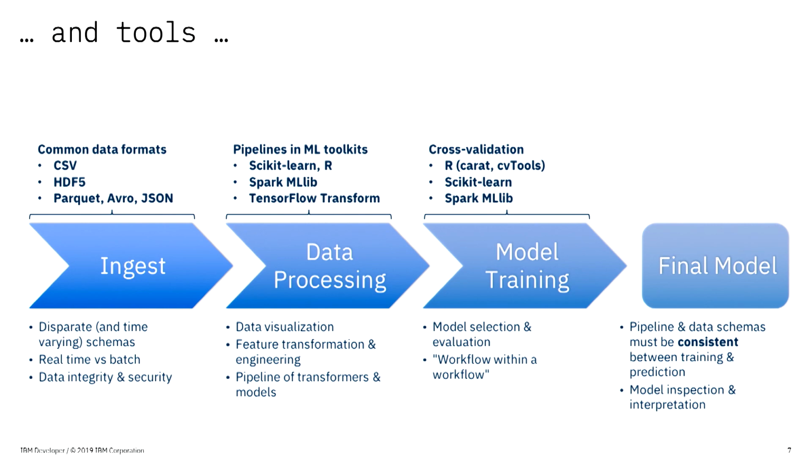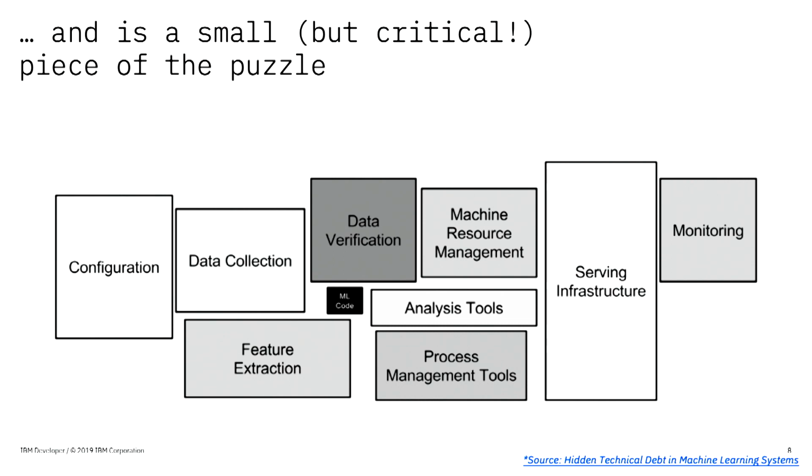The workflow also spans many, many different tools, a whole zoo of tools. And it's a small but really important piece of the whole puzzle. This is by now quite an old diagram from an old paper by Google, the hidden technical debt in machine learning systems. But I really like it because it illustrates that that entire workflow is perhaps only 5% of the entire problem. Really what we have to worry about is interfacing this machine learning piece with all of the other different pieces. In particular, for deployment of machine learning models, the serving infrastructure, the monitoring, the analysis tools, the streaming systems, and so on.